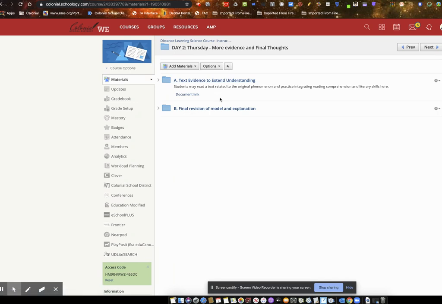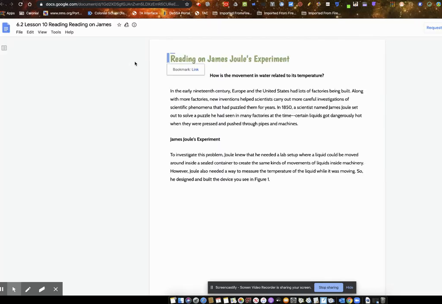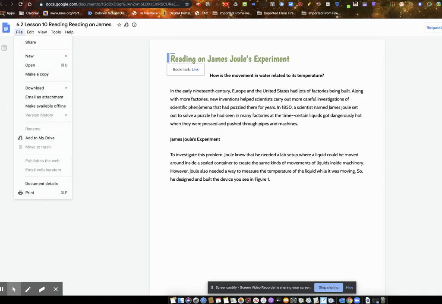And finally, on Thursday of the instructional week, students will review and finalize their understanding to show what they now learned about the phenomena. If you see a document such as this, a student can type on the document. Here's an example. If they need to be able to type on it, sometimes they're blocked.